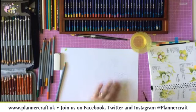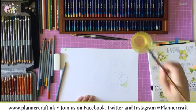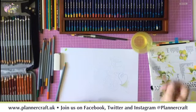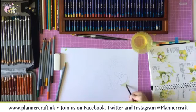Okay, so once you've applied a flat area of colour, we can then go in with a brush. The brush that I'm using is a Pan Art number 10 round brush, and to be honest, if you have a brush that is this size, you can probably do about 90% of your painting without changing brush. Okay, and you're just going to sweep that over your colour. Yeah, that almost comes across as luminous yellow on my screen. It is quite a bright green, but it's not quite that bright. So remember how we've drawn our line in our watercolour pencil, so we can actually start to blend this outline away. Hopefully you've drawn yours in lighter blue than I have, but I wanted it to be visible on camera at least to start with.